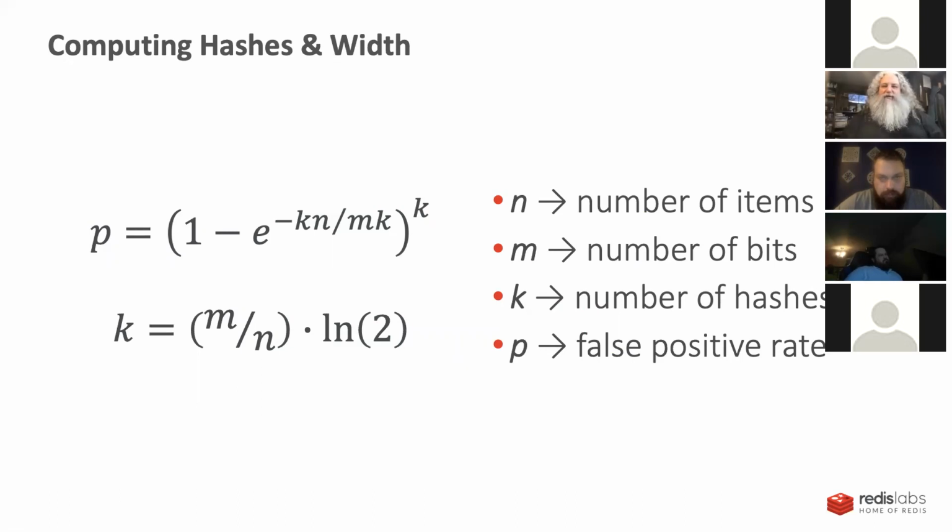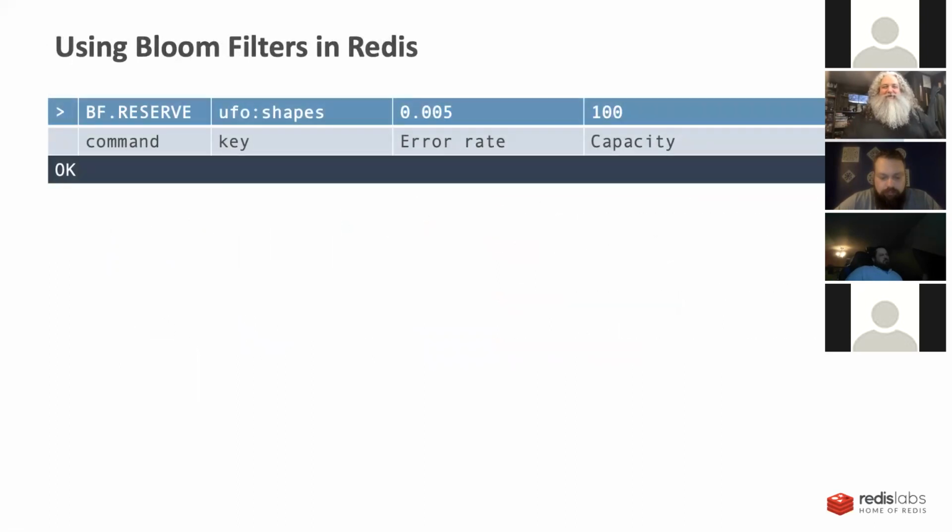There's also an online tool to do it, and that's a great way to do it as well. Just go on there and calculate that. But of course, the best way in the world to do it is just to use Redis. So Redis has a Bloom filter built in. Well, it's not built in, it's part of RedisBloom. But if you use RedisBloom, you have BF.RESERVE. You can give it a key name that you want, the error rate that you find acceptable, so this is going to be 0.5%, and a capacity: how wide do you think this thing needs to be? How many items do you want to store in it? And then it will create one for you that can handle that capacity.